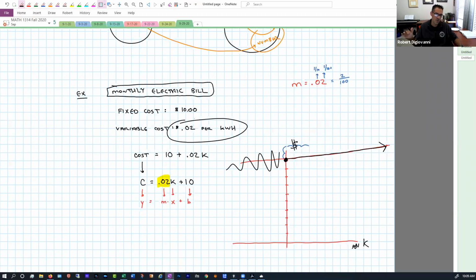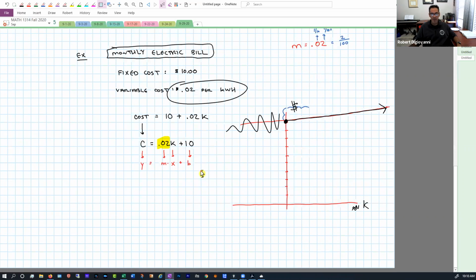And the same thing works with water. If you use just the minimal amount of water, you're not going to pay much for it. But if you're one of these houses that uses a lot of water, you have a lot of irrigation around your house, you have a pool, right? Then you start paying a lot of money for your water. I know for our house, in the summer, we pay almost $300 a month for water. It's crazy, right? But we have sprinkler systems and a pool and all this stuff, so it gets really expensive.